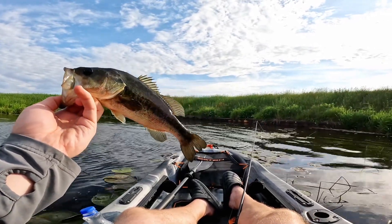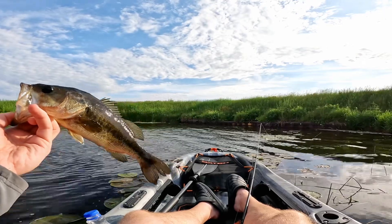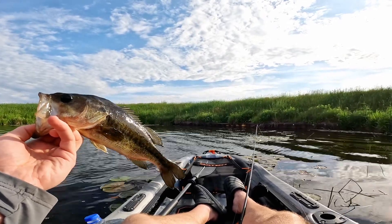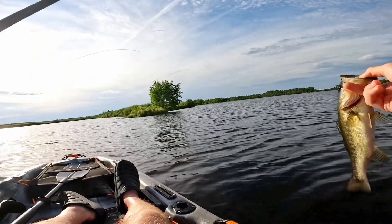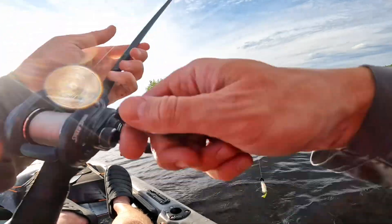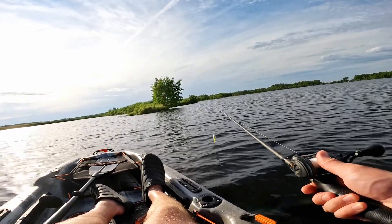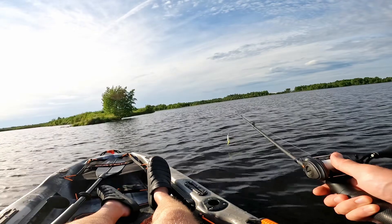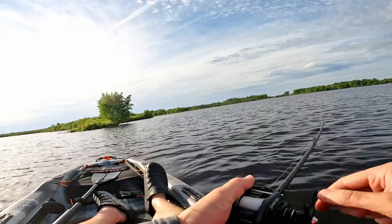We just keep catching them, so we'll probably end up throwing a frog or something else. We're going to another spot. I think we'll save this for another day when we want to do a challenge of how many fish we can catch. Let's let him go and try something else. We caught this little one off this point — a tiny bit bigger but not much. We're very consistent as far as size goes. We are fishing middle of the day, so who knows — maybe if we get out earlier we can catch a couple bigger ones.